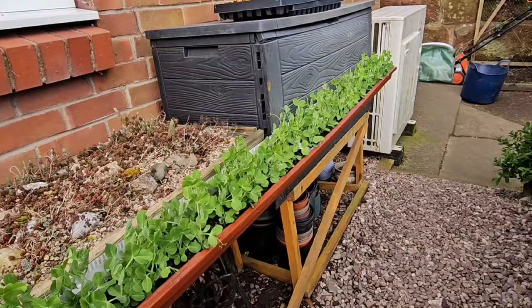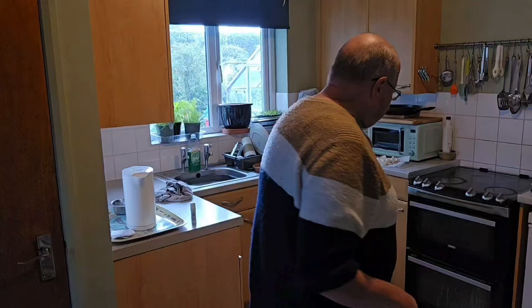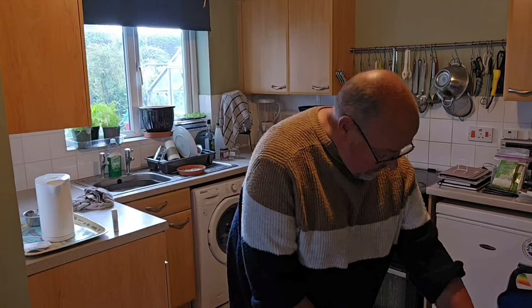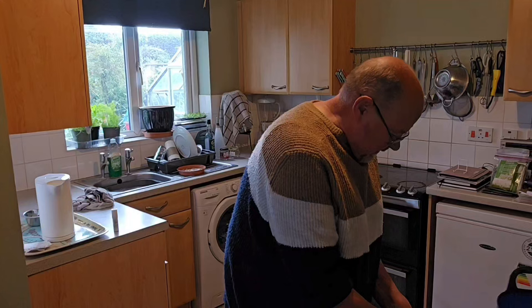So let's go in and do some bits indoors. Right, so we're back indoors now and it's getting very windy. It's a beautiful day out there, lovely and sunny, but getting very windy. It looks a bit dark in here for some reason — let's bring it round a bit. Is that any better? Right, let's have a look. Now I'm going to sow some more seeds. I've got a whole host of seeds here — this is this month's, and as you can see there's plenty of them.